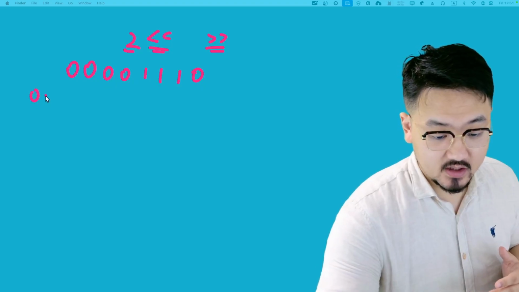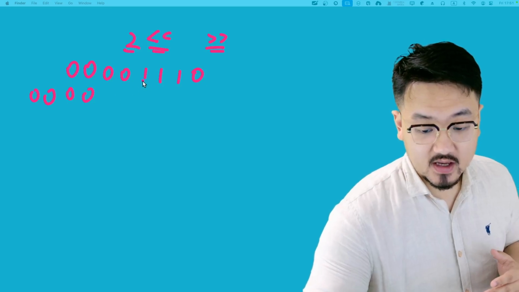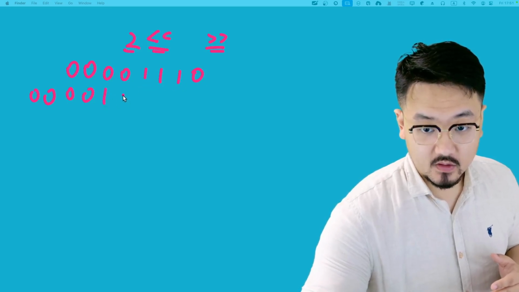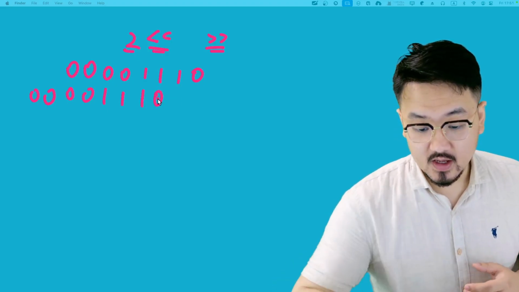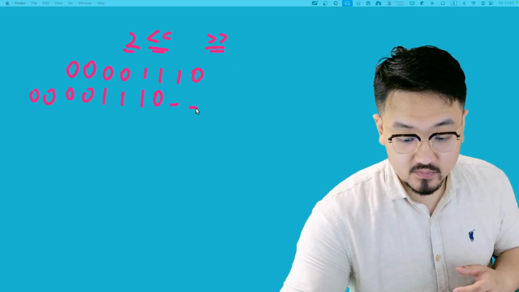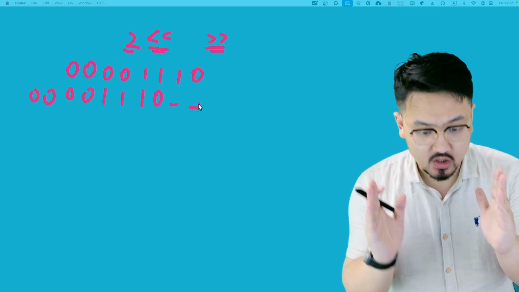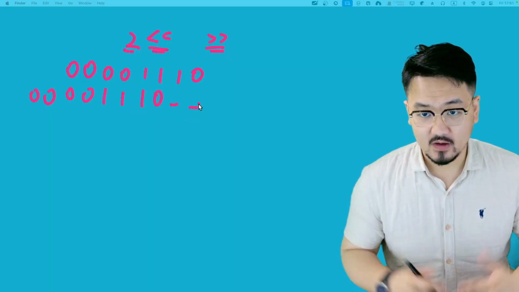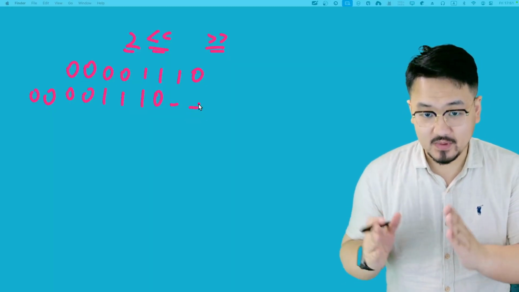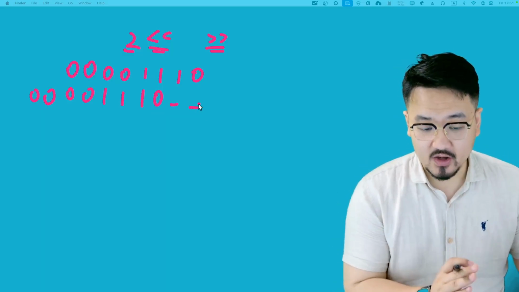So that will be 0, 0, and then 0, 0, because of the shift left, and then 1, 1, 1, and then 0. I intentionally left these 2 blank to indicate the whole data got shifted by 2 units to the left. That's a typical illustration of how it happens during the left shift operation.